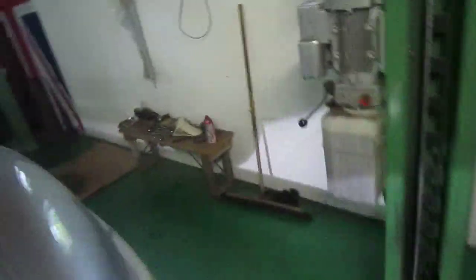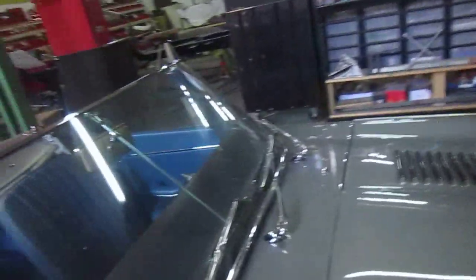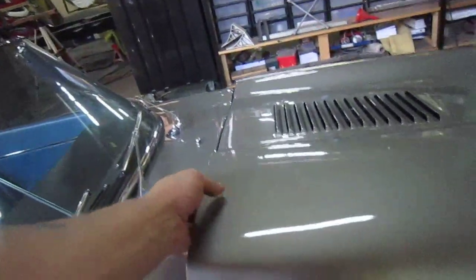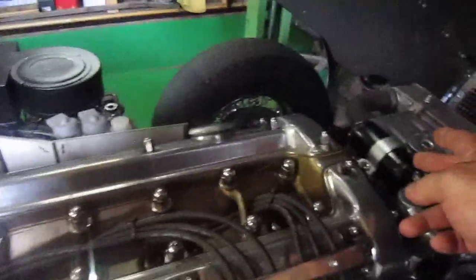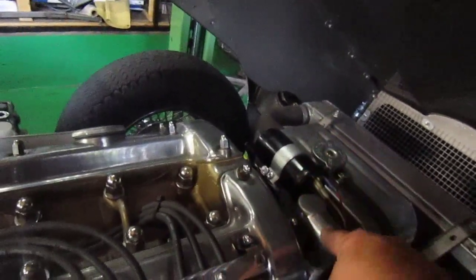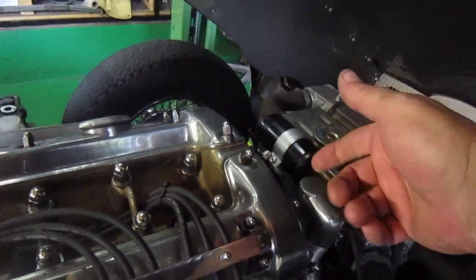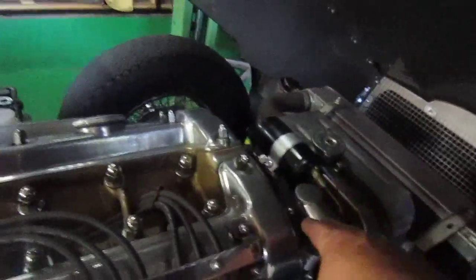The only problem you need to watch when you're doing these top timing chains, which is for the camshafts, is you need to be careful, because it states not to over-tighten. I'll lift this up. So you can see basically where it is, right at the front here where the crankcase breather is, there's a filter inside here where this coil is, and in there you've got an adjustment, and basically you need a special tool which I can show you in a second.